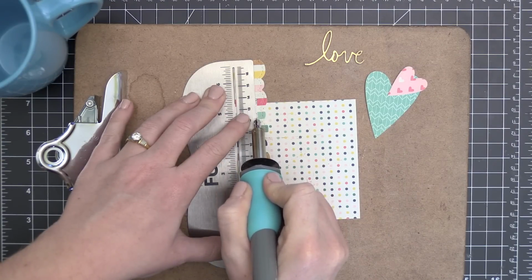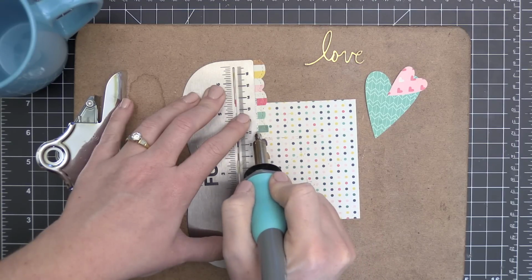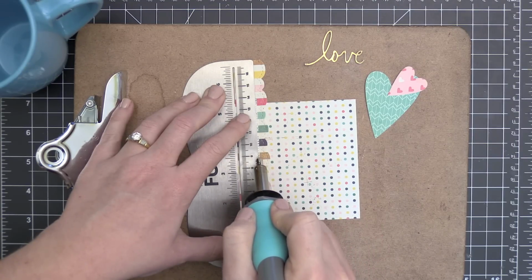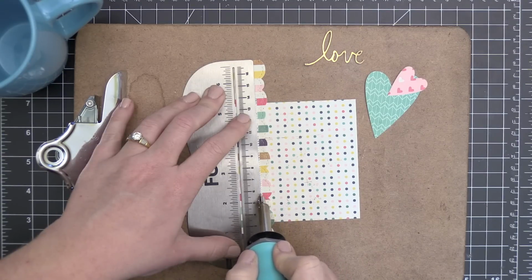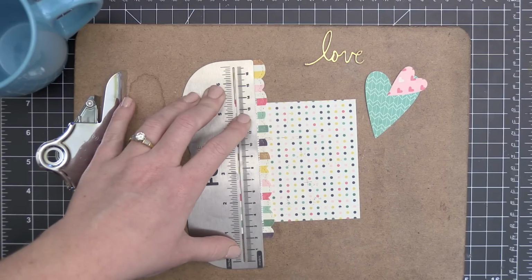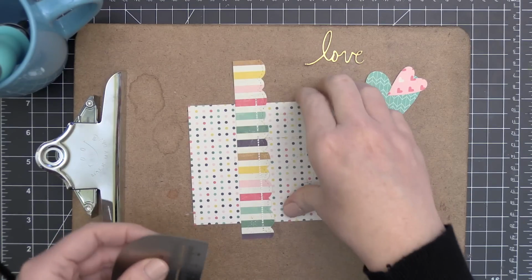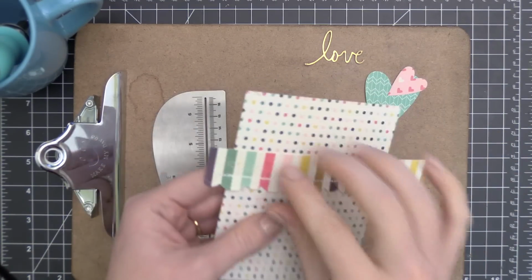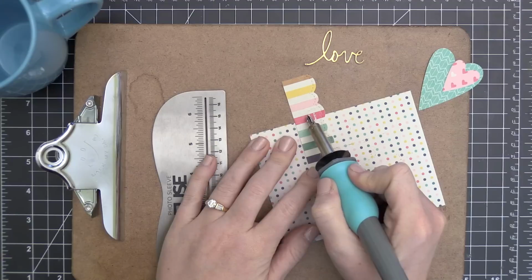So what I've done is I've just laid that striped piece of pattern paper right over the polka dot piece. And I'm using my fuse ruler just to keep me from burning myself because I tend to be a little bit accident prone. And I've left all of this in here because I wanted you to see the pace at which I'm fusing. Because you have a couple of layers here that you are fusing together, you want to make sure that you use a slower pace.